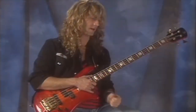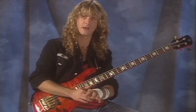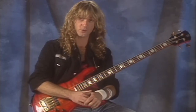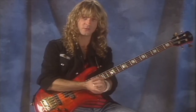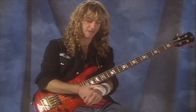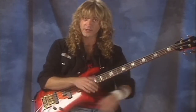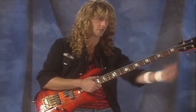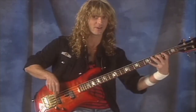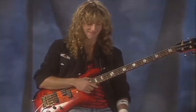All right, great. One other thing about stretching, these things can be painful at times, so don't overdo it. You can really hurt your hands by playing these too much or too often. If you start to feel pain, stop playing. You're just going to be damaging things. So stop playing, shake your hand out, and relax for a few minutes. One thing I found that really helps me loosen up is to go back to the spider exercise. And that really loosens my hand up and makes it feel a whole lot better.